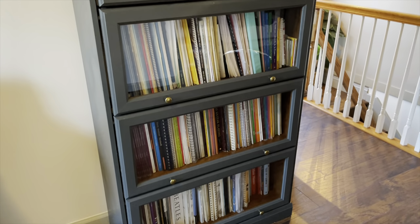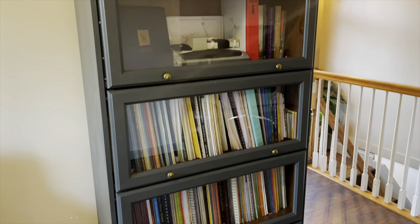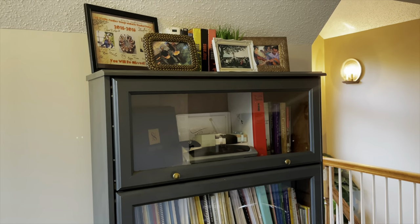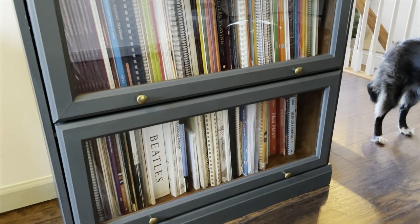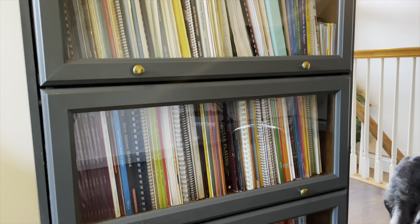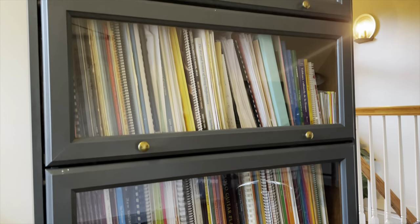The perfect touch to style this bookshelf is putting some movies, a little plant, and also some pictures of Jose and I in our music endeavors. I can't think of anything more befitting for this space.